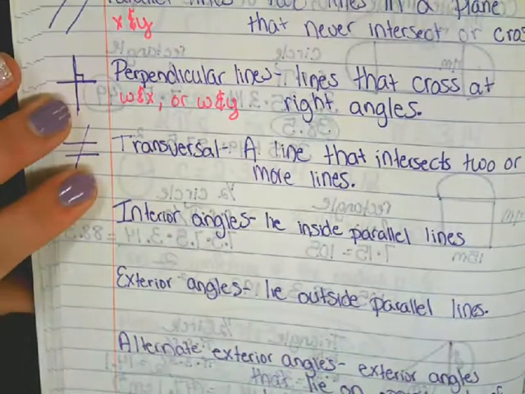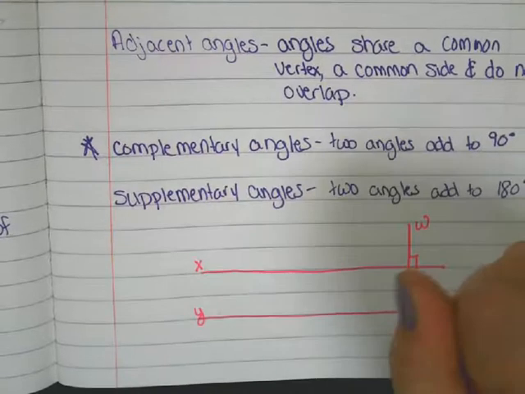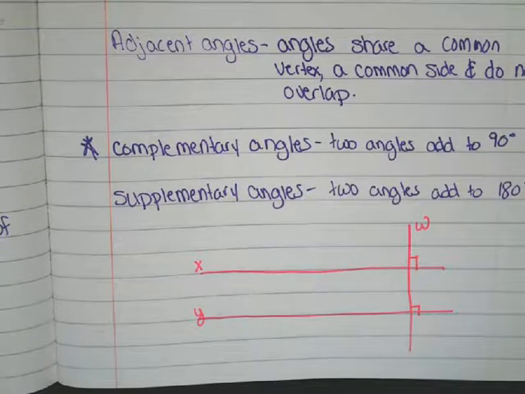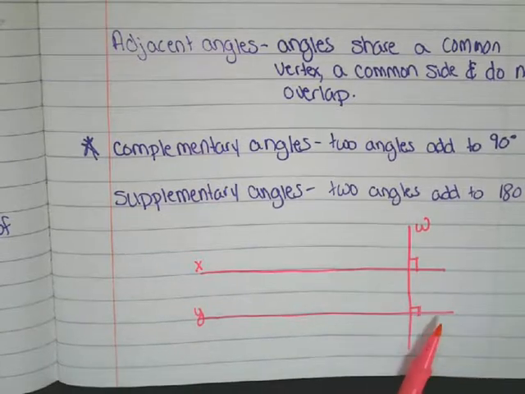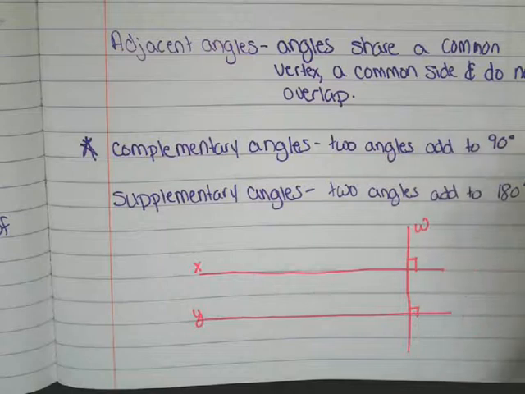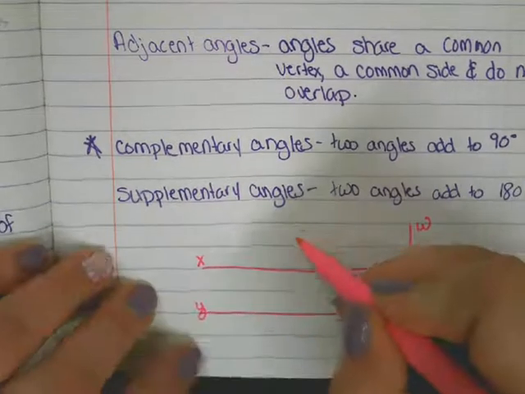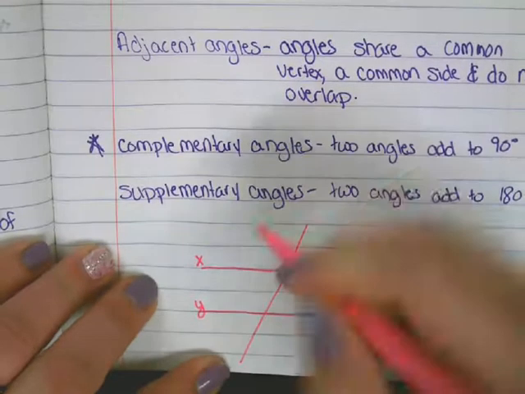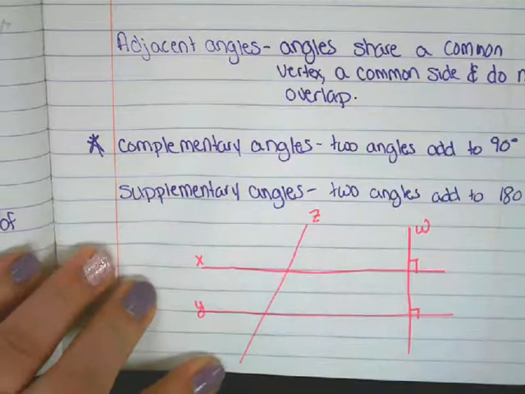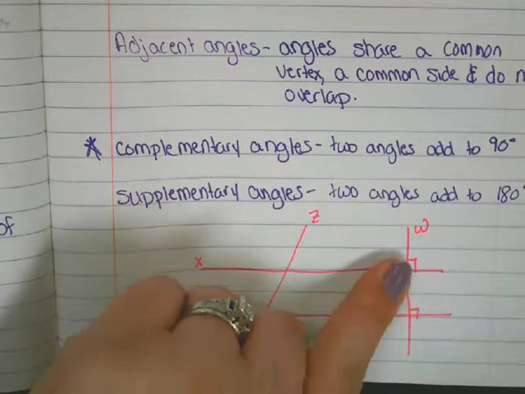Okay, so parallel, two lines that never intersect. Perpendicular intersects at 90 degrees. The next one is a transversal. A transversal is a line that intersects two or more lines. Doesn't matter what degree I intersect them at. So if I go like this, that is considered a transversal, and I'm going to label that one Z. In this case, W could also be because it intersects two lines. But on your picture, you're going to want a separate one similar to this. So under transversal, that is your line Z.